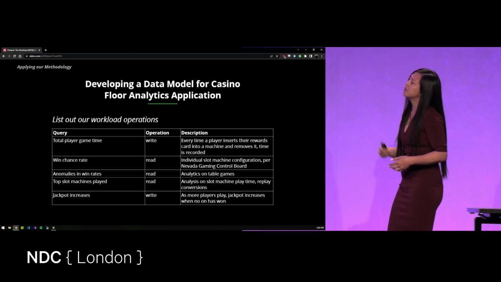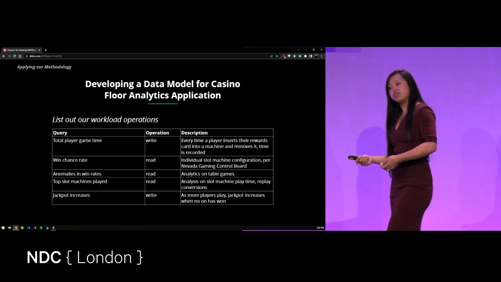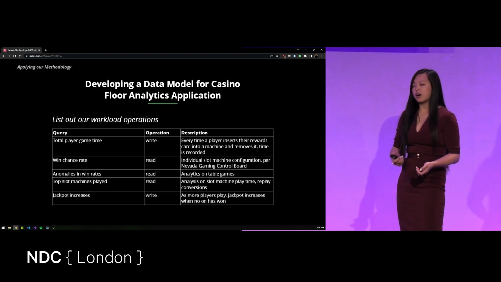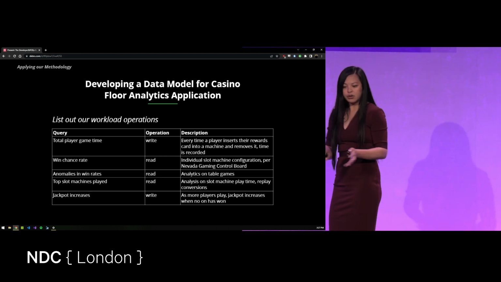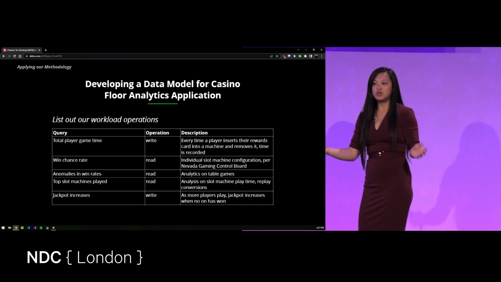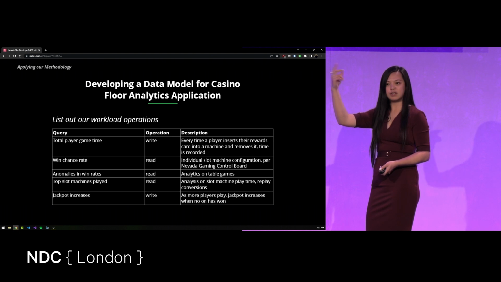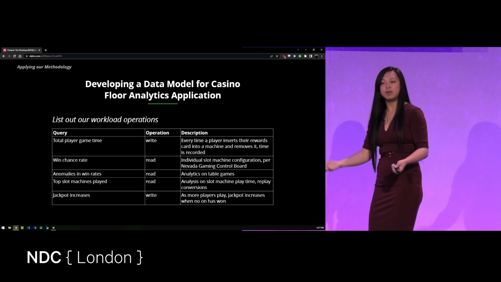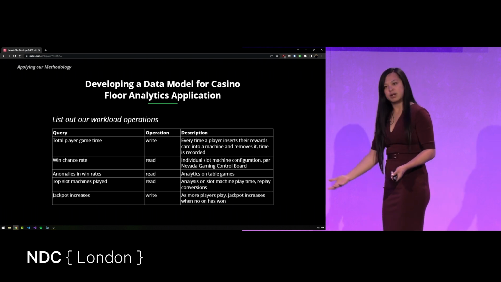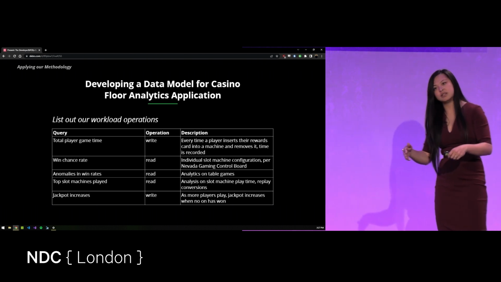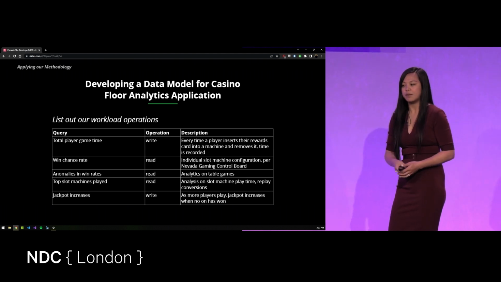And finally, there is a jackpot increases query that we have, which is another write. If you've ever been to a casino, there are some groups of slot machines that usually are in a circle or in a row, but they all contribute to the same jackpot. And you'll see the jackpot continues to increase and increase and increase. As people play and nobody wins, that jackpot continues to increase. When somebody wins that jackpot, it resets and continues to increase as more people play.